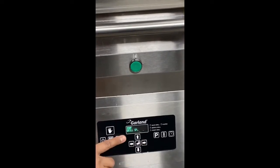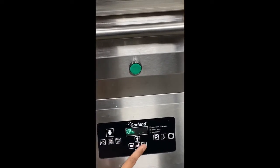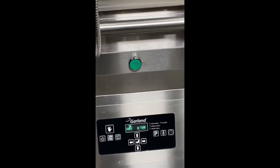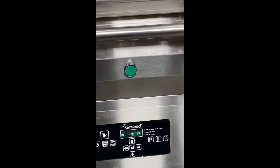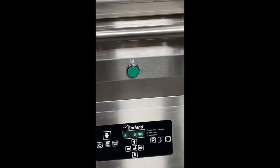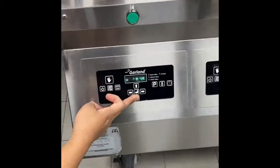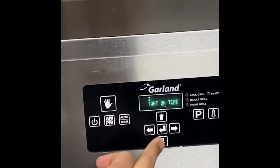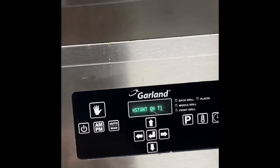The next one, set point, lower platen. Upper platen set point. Then instant on time, it's only boost time. This is only a special feature of this unit. That 30 seconds is a cold heat time. The standard is 30 seconds, so if you adjust it, it won't affect the patty integrity. It's only boost time.